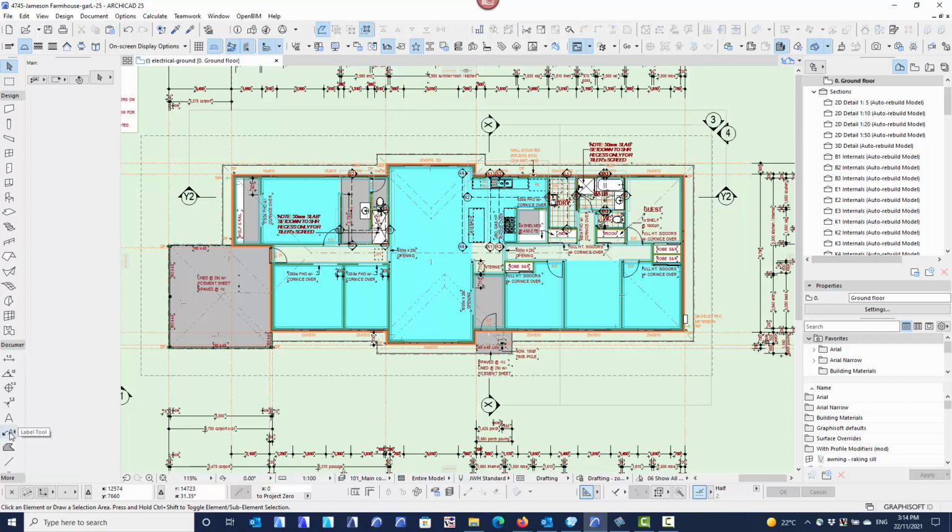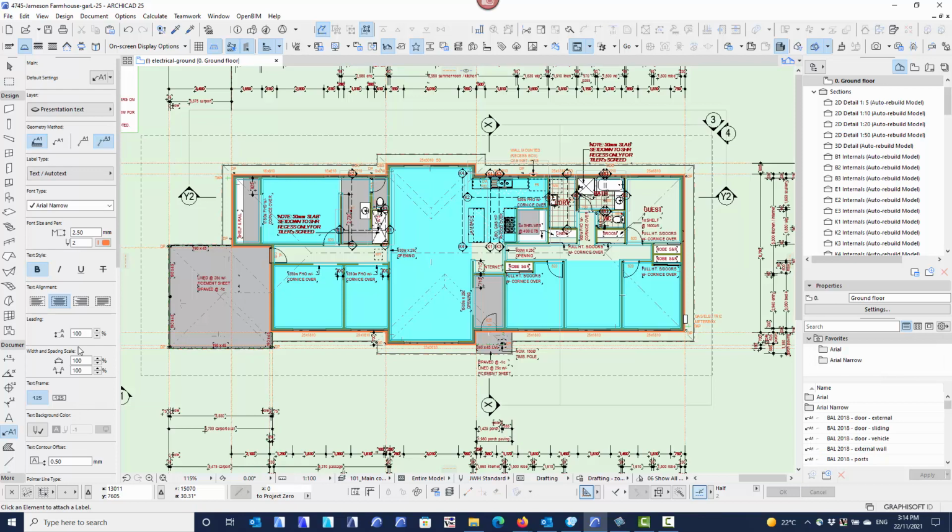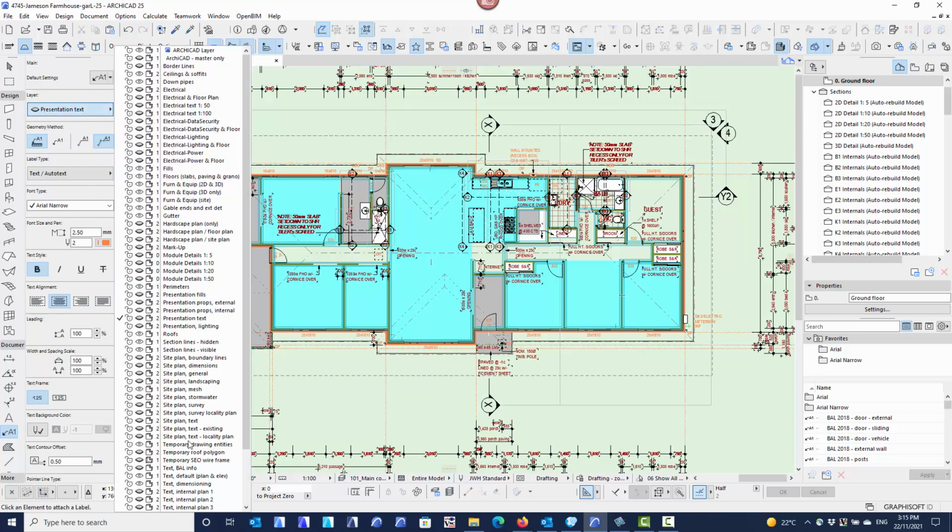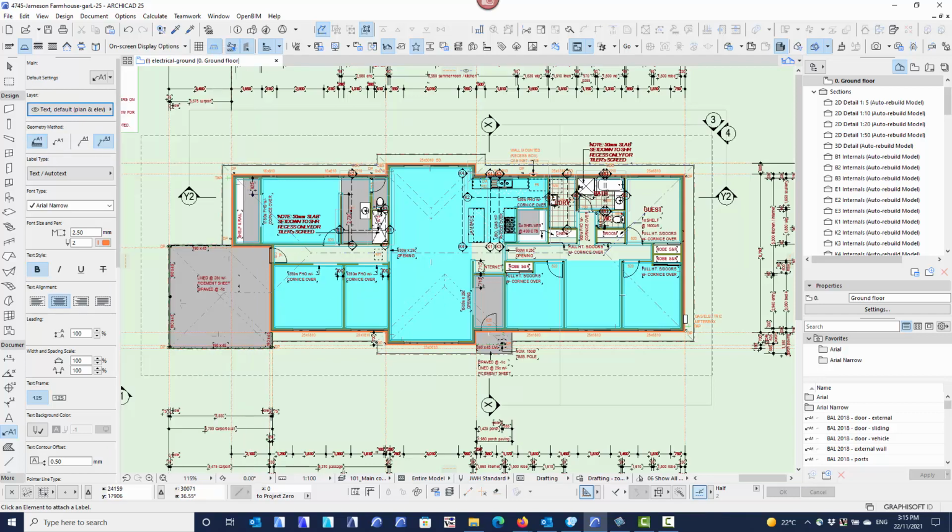It's simply the label tool. There's a separate video on the JWH ArchiCAD YouTube channel that shows you all these different settings, so I won't go through all of those. But basically, we just need to choose the layer that our zone label is going to go into. In this case, it's just the default plan and elevation text layer, which is what I want for the floor plans. So every time I see the floor plan, that layer is turned on and I'll see the room name.